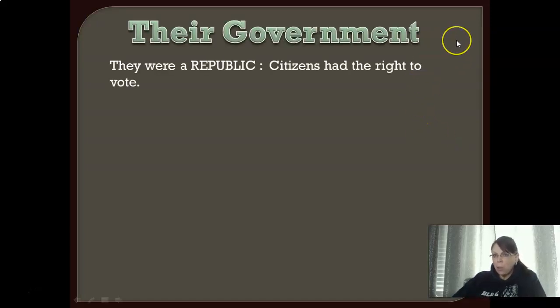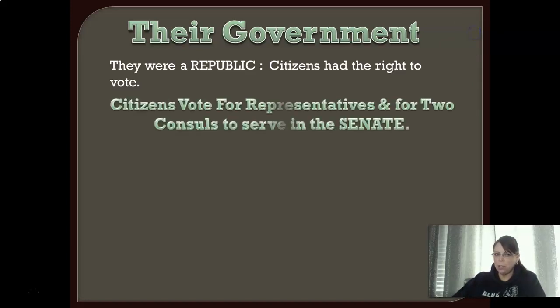The Roman government was a republic, just like us. We say in the pledge, "and to the republic for which it stands." We are a republic. They were a republic. And it just means that citizens have the right to vote and choose their leaders. Now, democracy, on the flip side, means the majority wins. So we use our right as a republic to vote, and then we use democracy to choose our winner.